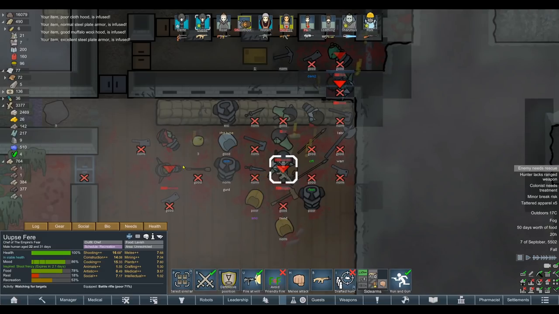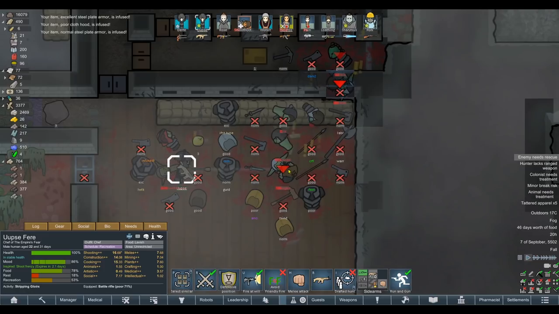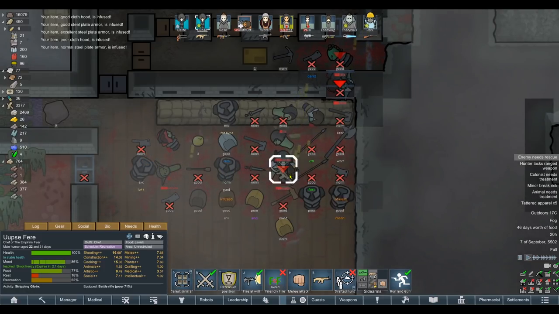Oh, shit. This could be really good. This could be a lot of profit here. Boom. That's what I like to see. Is that a legendary one? Boom. Strip this guy. Holy shit.